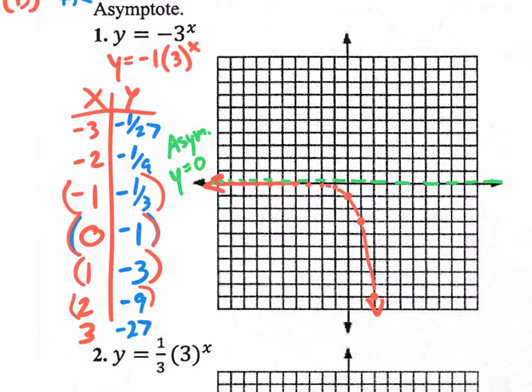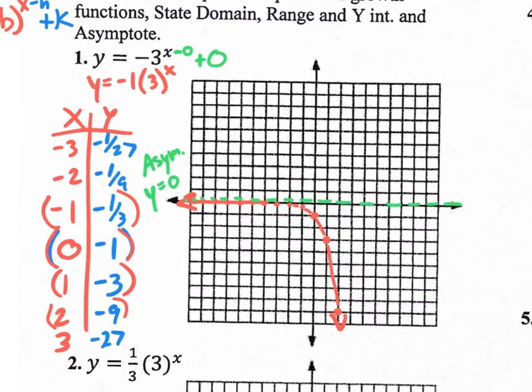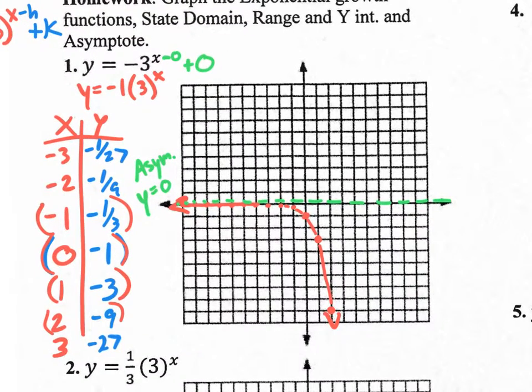Okay? Not only that, you could always know that your asymptote is y equals the k value. And if there is no h and there is no k, well then you could say that your k value is 0 and you know that your asymptote is y equals 0. Okay? So anyways, let's answer other questions with regards to this graph. We didn't need to shift it up or down because we didn't have a k shift.